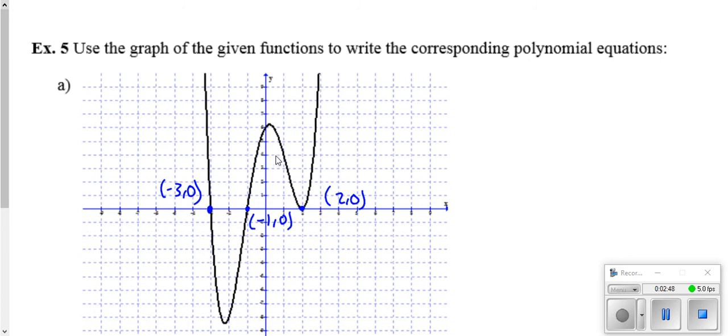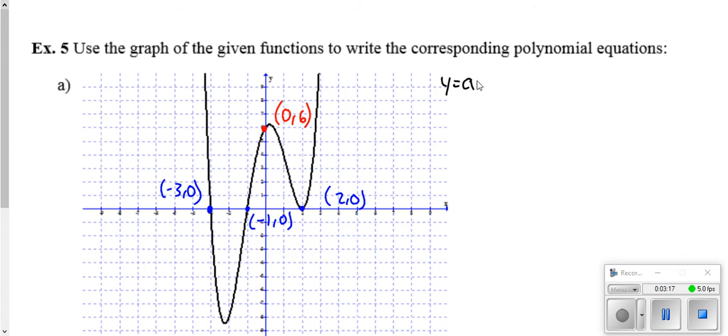If I can try to read the y-intercept, I'll try, and right now this one here, most likely I can read it. I'm going to put a coordinate dot there. My y-intercept is 0, positive 6. Let's write down our equation with multiplicity. So our equation is going to be y equals, and right now I don't know if I have a stretch factor, so I'm just going to throw in a there. If I have to get rid of it later, I'll get rid of it later. Let's write down all our factors.